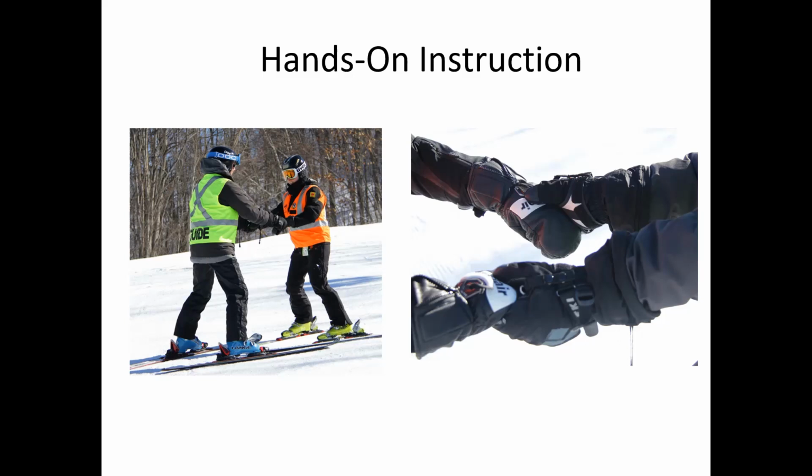We also find that if you move their hand, even without talking about it, their foot will often move in the same direction. So if you need more edging, turn the hand with the inside thumb down, and their knee and their toes will typically move in the same direction.